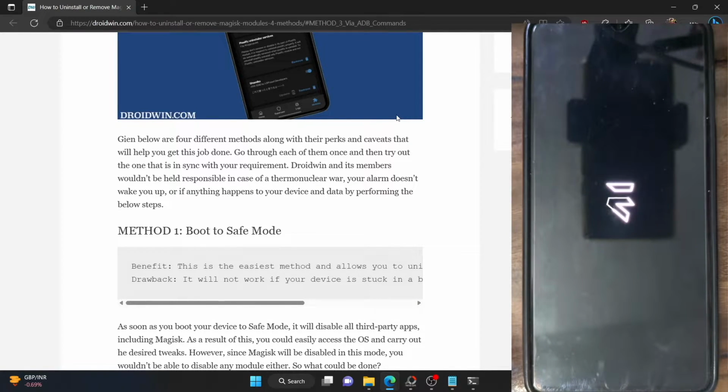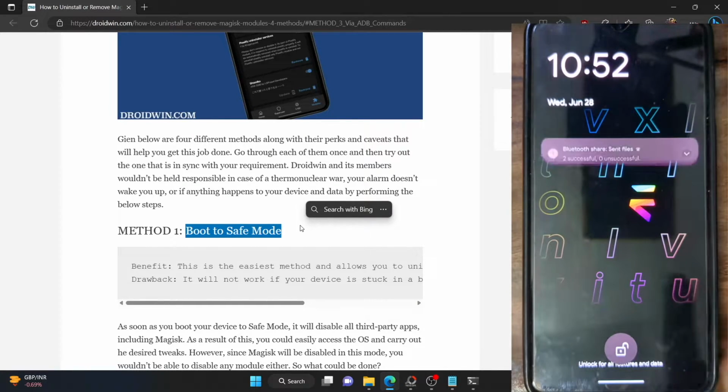Or if you are not sure of the culprit, then you will have to re-enable one module at a time until you are able to recreate the issue. In other words, re-enable the first module and check if your phone goes into a boot loop or not. Likewise, keep on re-enabling one module at a time until your phone is once again in a boot loop. Once your phone is in a boot loop, again boot to safe mode, then boot back to normal mode, and now remove the module after which you had faced the boot loop issue.